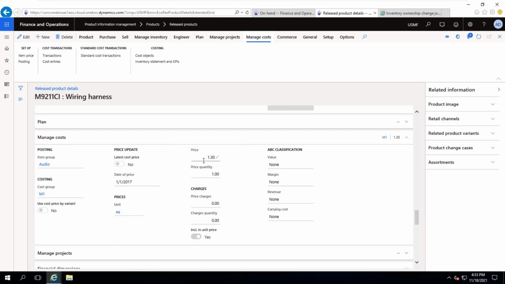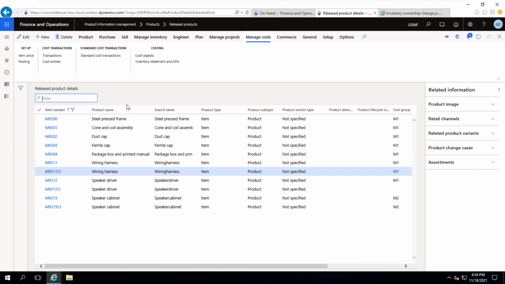No. In all products, when we go to all released products, and click on an item, I have selected the all released products. Where you have to go? In this, where do you find not cost price, but inventory value? Where is inventory value in this? Just click on the item.